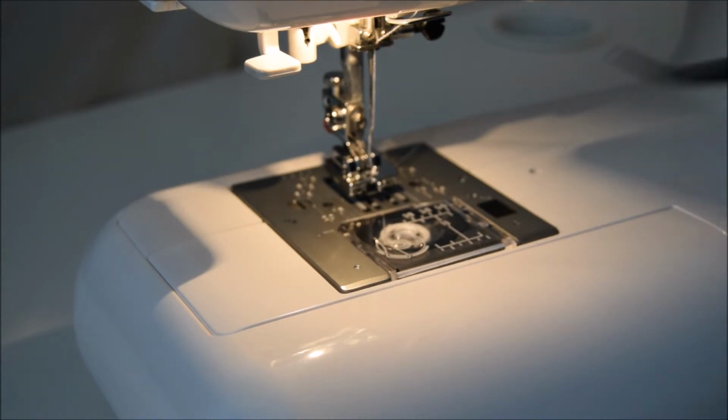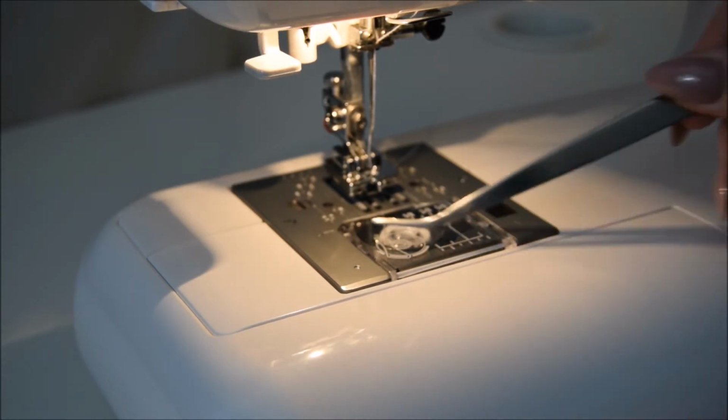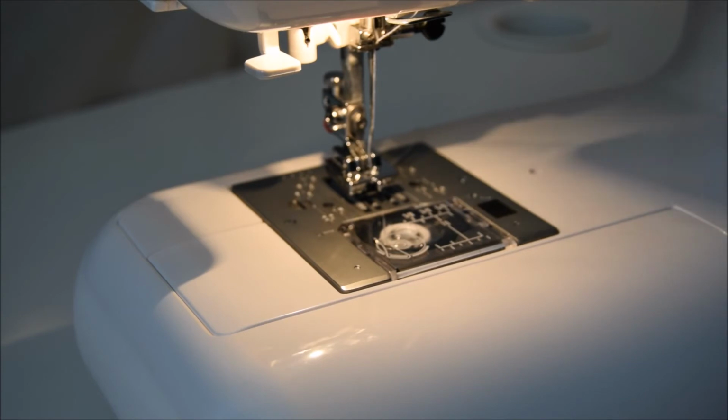There we go. And then I do not have to poke it through and try and wiggle it around. All you do is just put your needle down, back up again, and then swipe under here with some tweezers, or you could even use a pin.